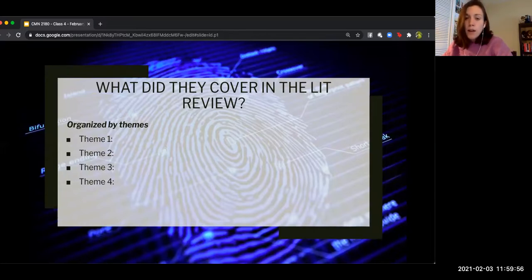So again, a jury deliberation is after all of the evidence is presented at trial. The jury gets together in a room and they talk about the evidence presented and whether or not the person should be convicted, and they debate why. And there had been a lack of research in this area.